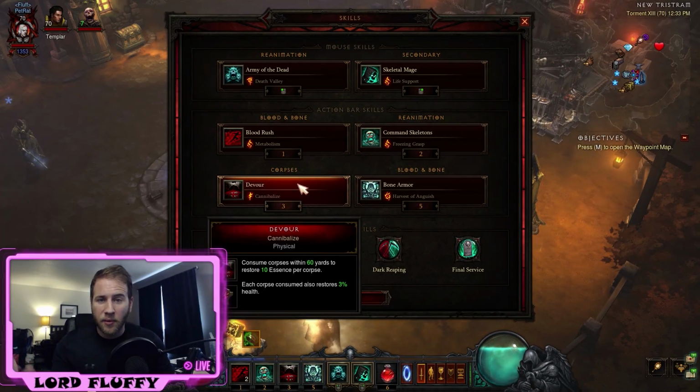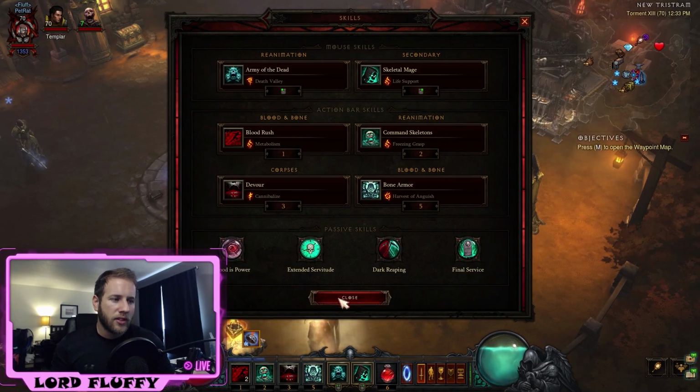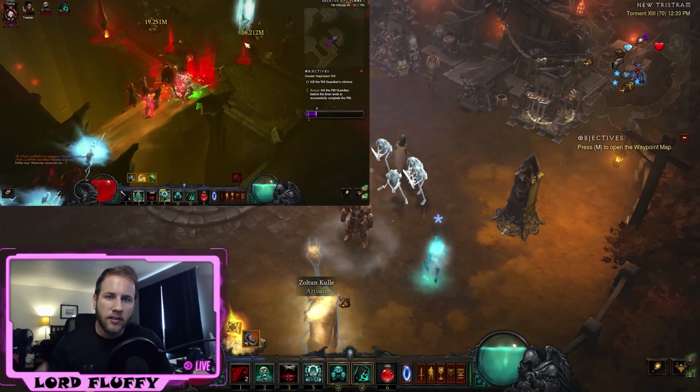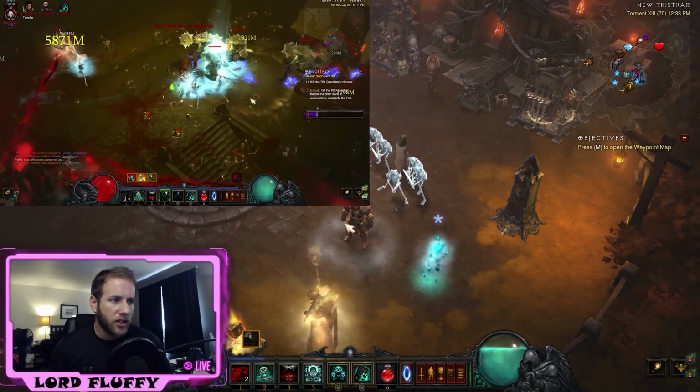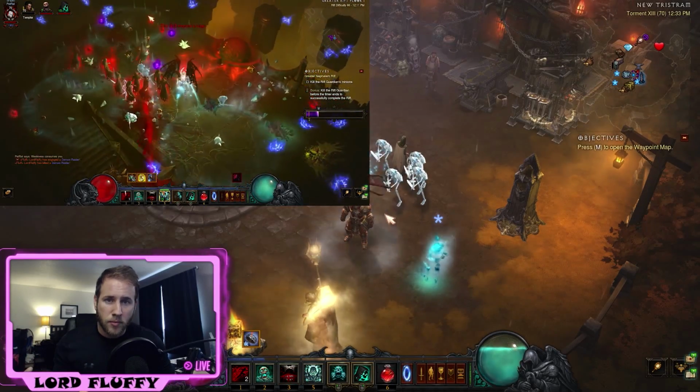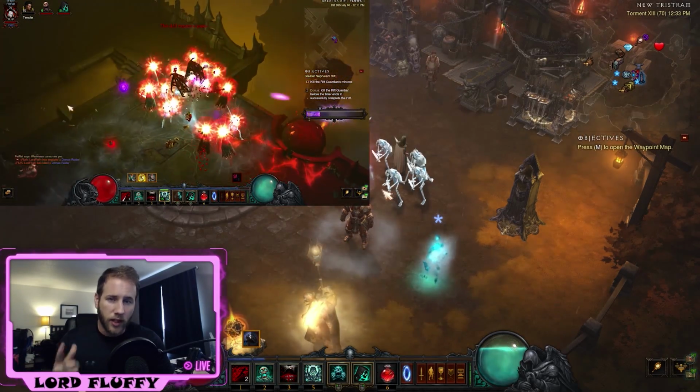And then finally, again, we're using Devour with Cannibalize. I will say, guys, I do use the Numlock trick on this skill. So if you don't know how to do that, definitely go check out my video on the Numlock trick. But this makes it so it's basically like a devouring aura. It basically just consumes corpses for you as you're walking along. So definitely do that, guys.